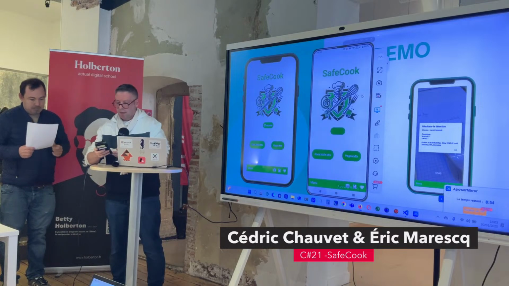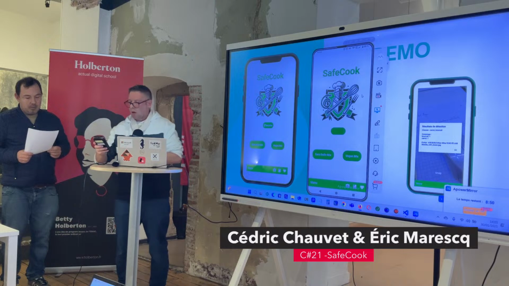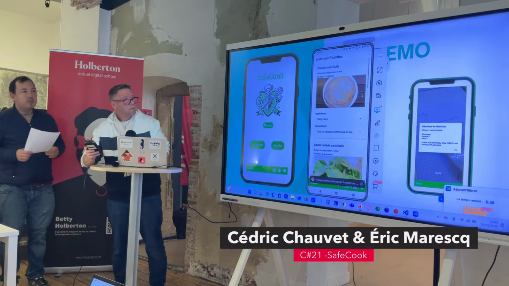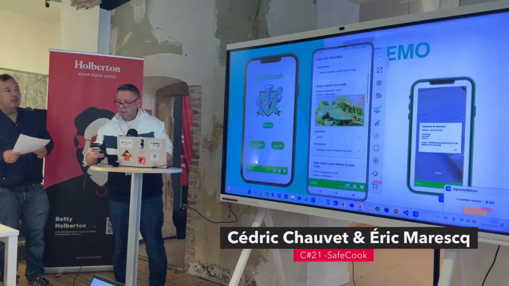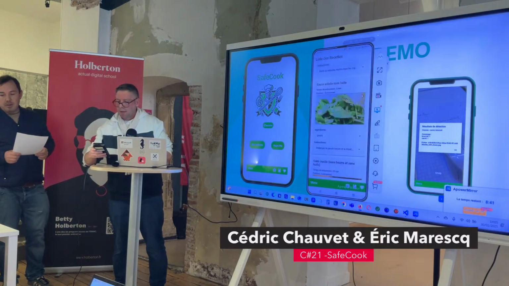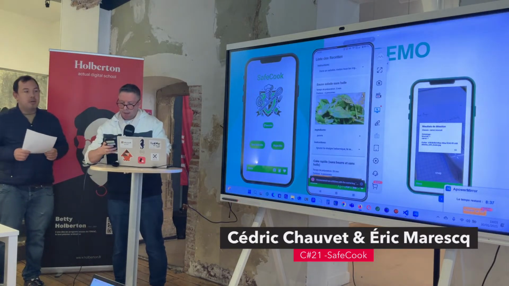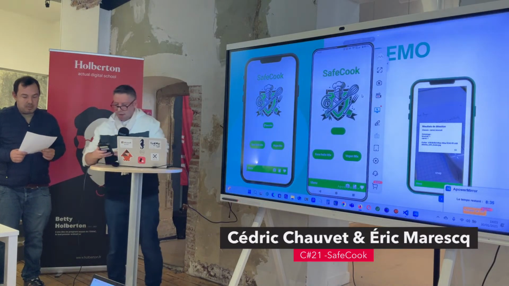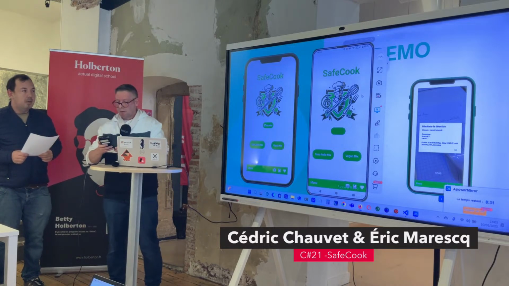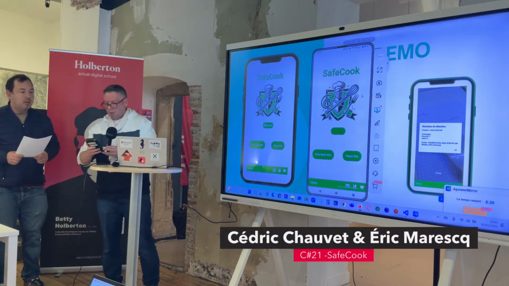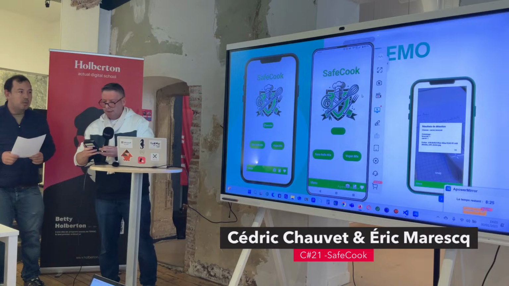He proposed me a recipe without oil. It's the same: there are recipes, ingredients, and instructions. And now we can take a picture in your fridge if you have some food like this.